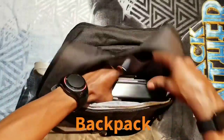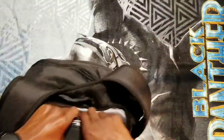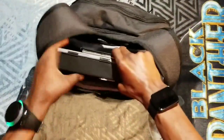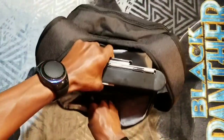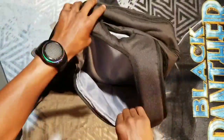All right, so I got the laptop in here. Let's see if I can pull it out. Dang, struggle is real. What a struggle. Oh yeah, it's in there, ladies and gentlemen. Oh my goodness. All right, got my binder out. That's what I have in the back.